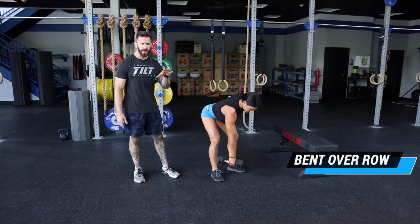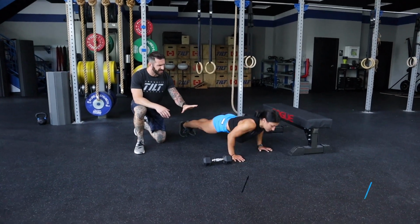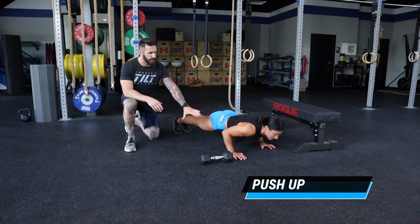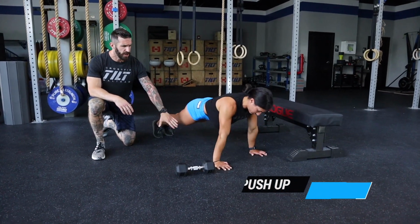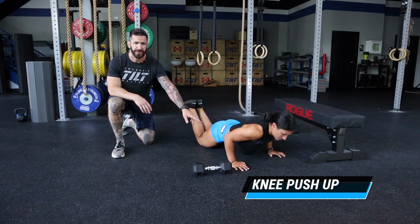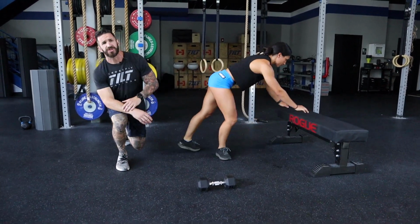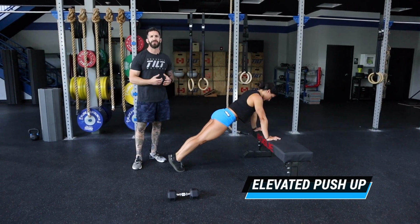Now, for our push-up modifications, we're going to come back down to the ground, and this is just going to be our regular push-up. Notice that the same points of performance apply, she's just not releasing her hands. We could also go with a knee push-up. Again, hips are always off the ground, and let's say you have an elevated surface. Today we're using a bench, but anything will do. We could do an elevated push-up.